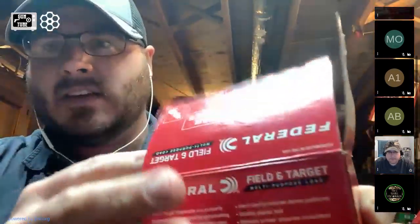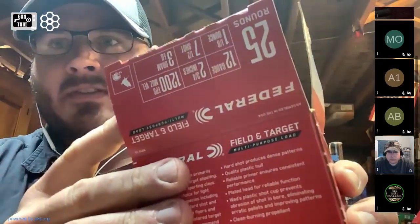Cheaper Federal target shells run about $5-6 a box — they're fine, but they're not as good. If you're making tack-driving ammunition, you're probably going to want to make your own. There's something satisfying about it too — it's more than a necessity, it's kind of a hobby. Being an opportunist, I'll buy shot from anybody — found a guy on Facebook Classifieds selling nine bags of shot, offered him $175 and he took it, making premium shells for three bucks a box.